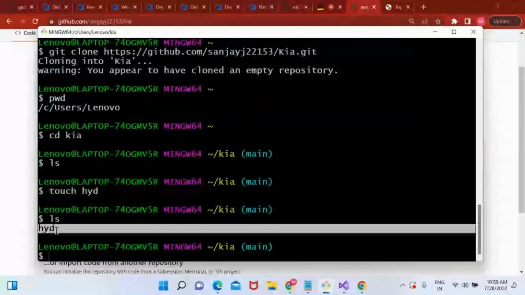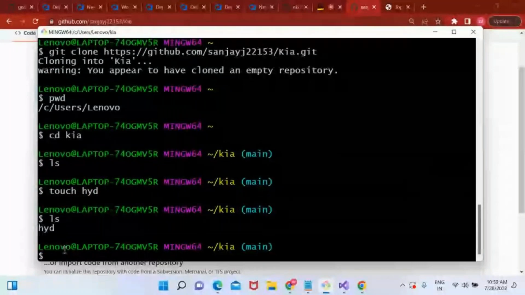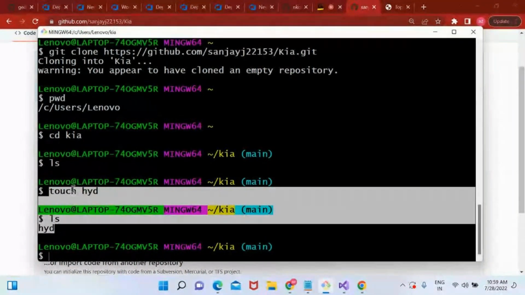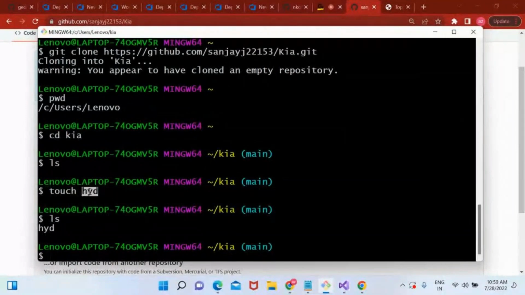Now I want Git to track this. Why do we use Git? Git is a version control system. What it does is the tracking. So whatever I do inside the repository, if I want Git to track it, then I need to say everything to Git. So add this, remove this. Once I say it to Git, then Git will track it. Otherwise, it won't track it. Now I have just created one file, right? I want this file to be tracked by Git.